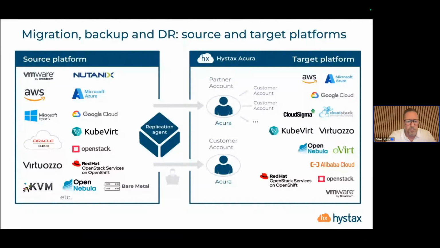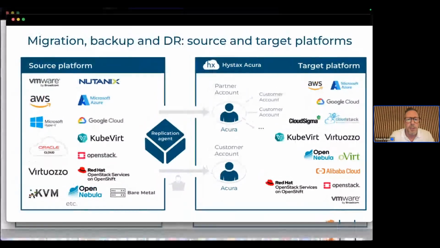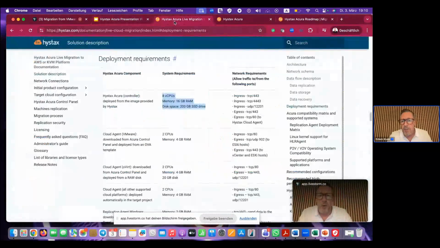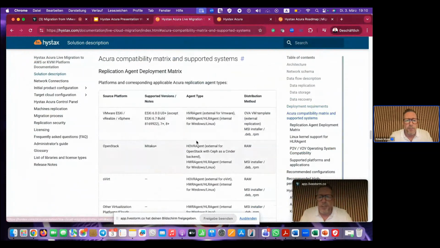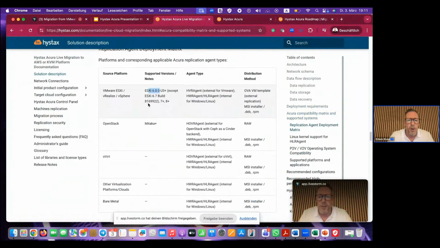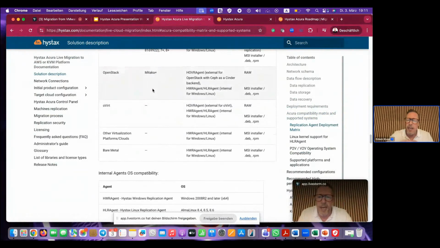Okay, to be 100% precise, we also should take a look at the operation systems because we don't go back to the Stone Ages. So here we have a compatibility matrix where you see, for example, VMware start from 0.6. From anything, all the latest versions support anyhow.